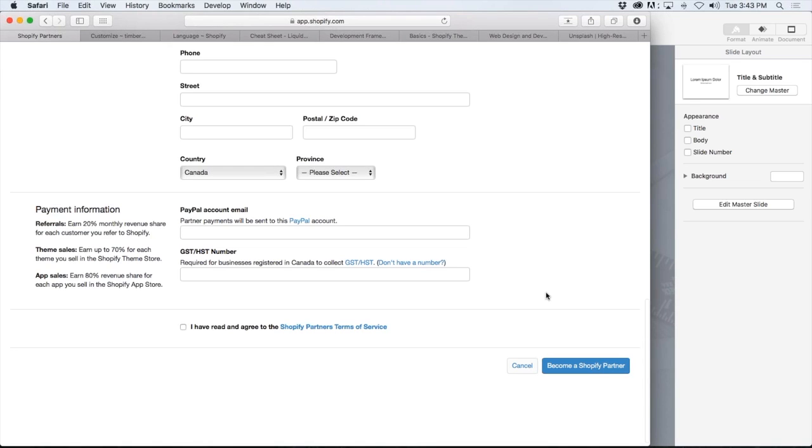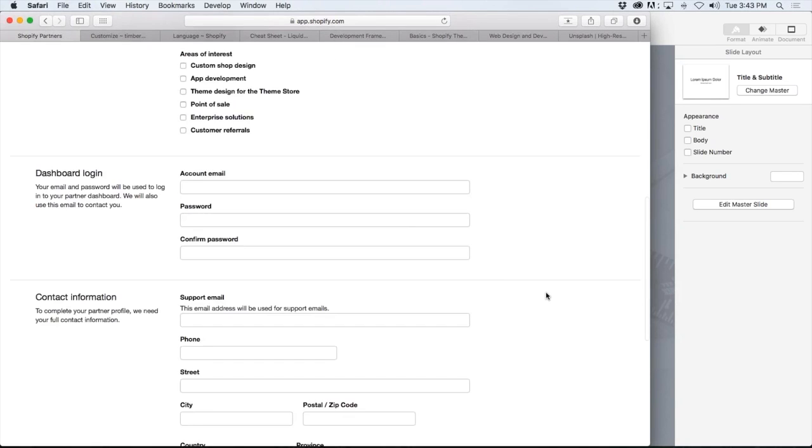Once you've signed up for the partner program, it would be worth having a conversation with your partner manager. Normally, moving forward, it's with new stores. So technically no. Right, okay. It's really for new stores, but it's always worth having a chat.